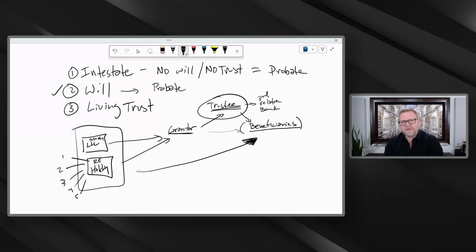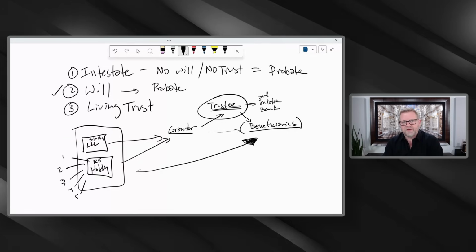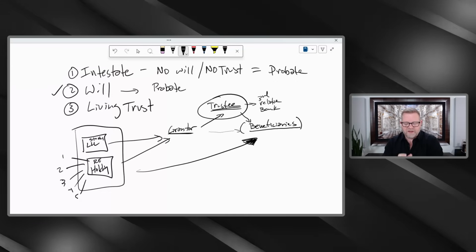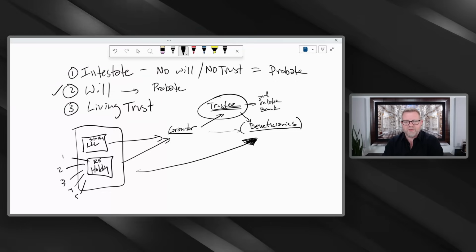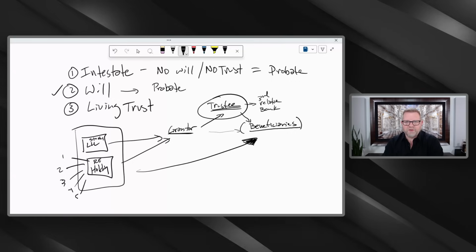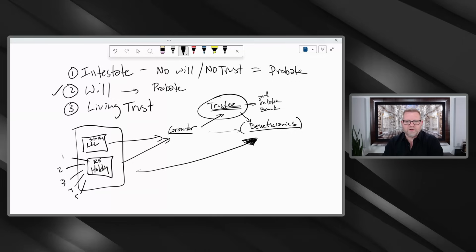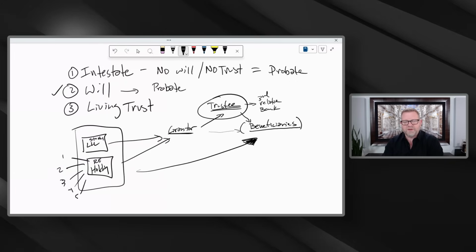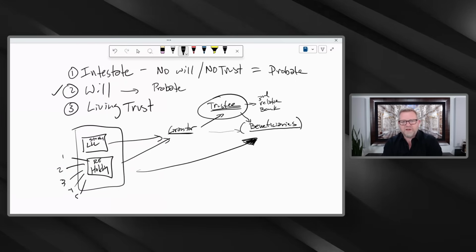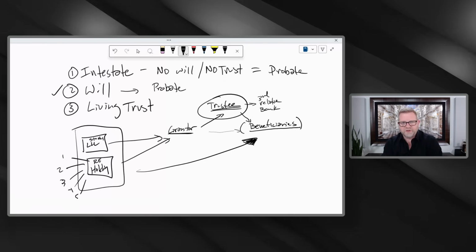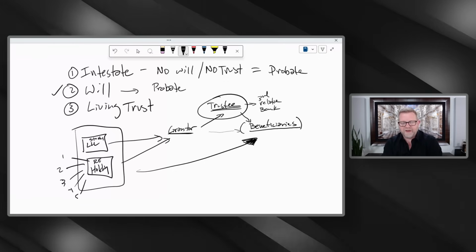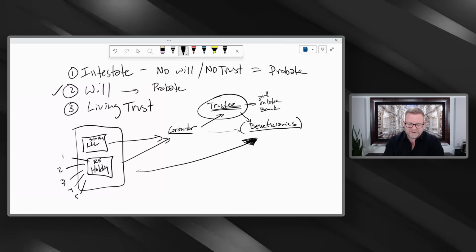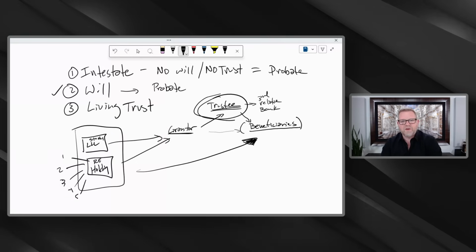The trustee has the control over whether to distribute those funds. And there are spendthrift provisions, at least in our documents, that say if it's going to go to a third party, don't distribute it. If it's going to go to a creditor, don't distribute it. So your estate doesn't get depleted because a beneficiary made a bad decision. It also doesn't get wrapped into the divorce or the lawsuit or whatever's going on, and a creditor can't get to it because it's not their asset. They're a beneficiary of a trust.